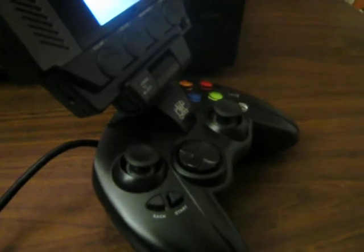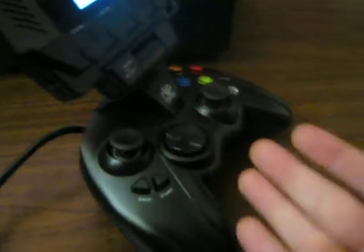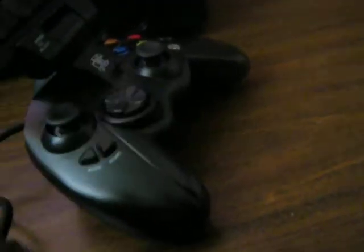They also made them for the GameCube and PS2 as well. This happens to be the Xbox version. I picked up the Xbox version because I can use it on the PS2 as well, and possibly the GameCube too, by using the Xbox to PS2 adapter, and then using a PS2 to GameCube adapter. So it's a little bit convoluted, but with this one controller and adapters, you can use this screen on multiple systems. So that'll be it for now.